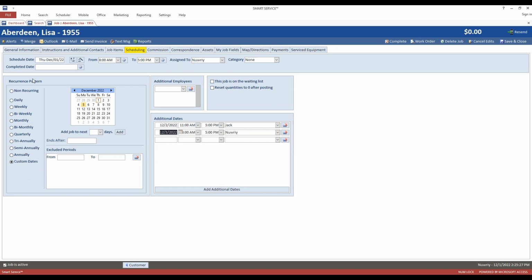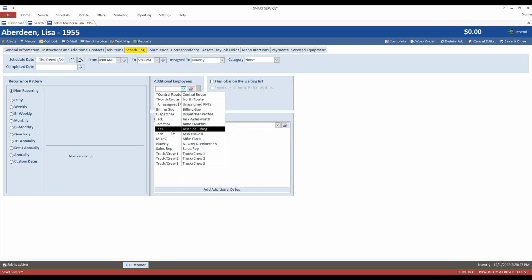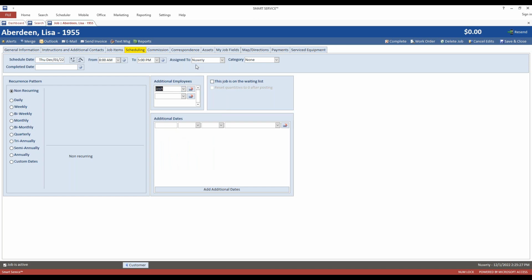You might also have a helper. It's going to take both me and Josh in this case to get the job done. I can go ahead and select Josh here. And then there's me and Josh on the work order. The way that Josh gets added in here is basically as a ride along. He's going to be in the car with me. He's going to be there the same times that I am.